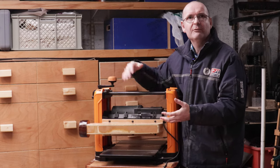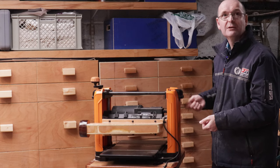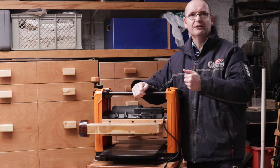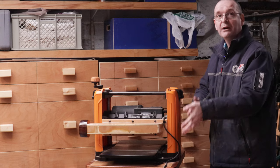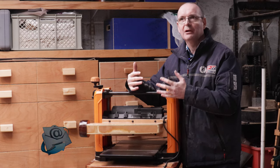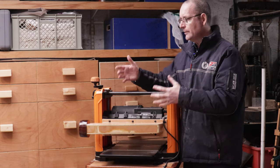Obviously you've got to be careful about the depth you actually set. The depth is set by this lever here, which is a whole lot better than my old one because it used to have a lever at the side that you'd crank — absolutely rubbish. This on the top also has a roller, so if you've got someone else standing on the other side, they can just roll it straight across to you and pass it back through the thicknesser as well. It's a brilliant machine, and I'm so pleased with the way it takes all the dust collection off this machine.